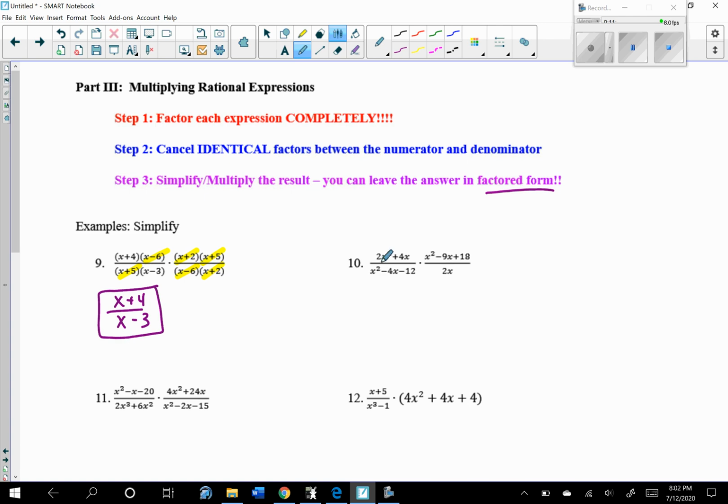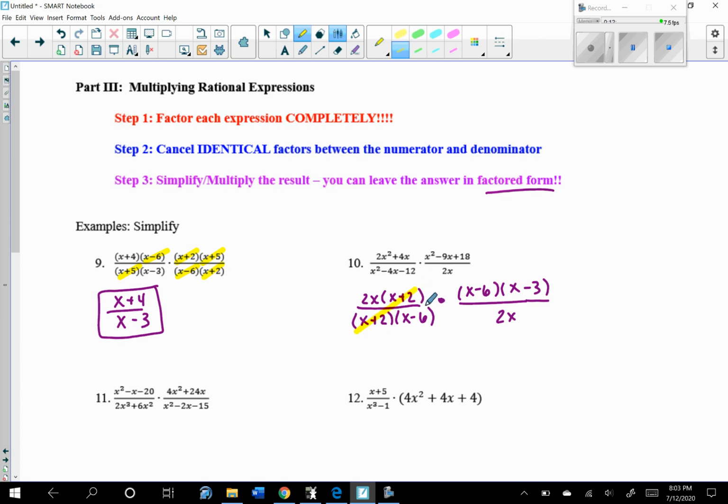Looking at question 10. So now for this one, we do have to factor, so look for a greatest common factor. So 2x in the numerator, so x plus 2. Here, factors of 12 that add up to 4 would be x plus 2 times x minus 6. Over here, multiplication. And so we're going to factor this again. Factors of 18 that add up to negative 9. So x minus 6 and x minus 3. This stays 2x.